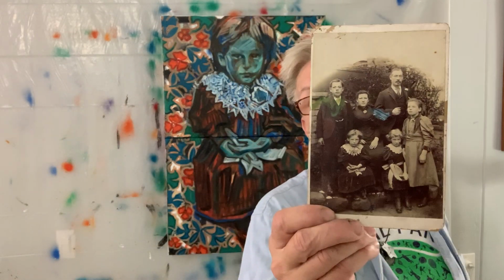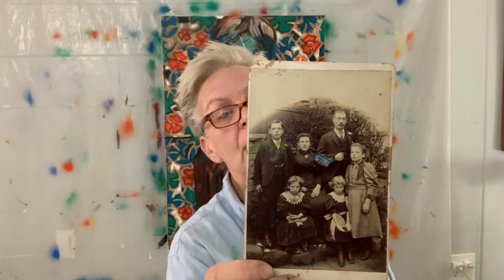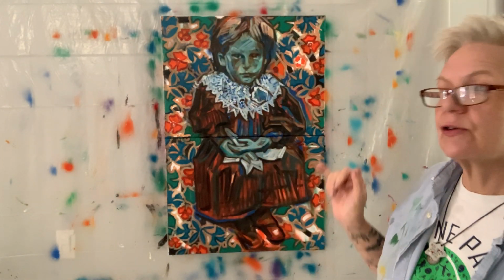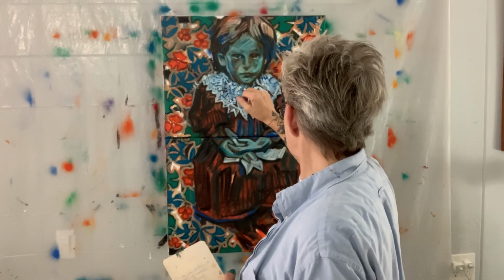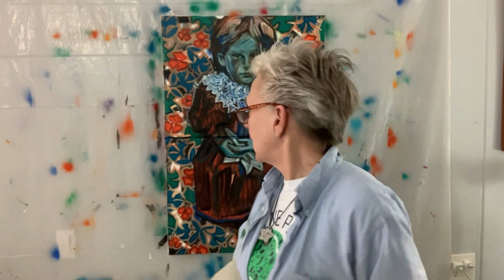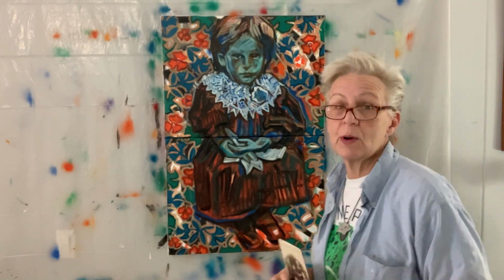So this is a photograph, and I've been carrying it around for I don't know how many years, but I've just hung on to it and had it sitting out forever. So I pulled out this little figure here. She's slightly distorted, as you can see. I've had to compress her to fit into the two canvases that I'm using. What are they, 18 by 12 or something? I think they're 18 by 12 canvases. So I've had to compress her to get her to fit, but I'm reasonably happy with where she is.